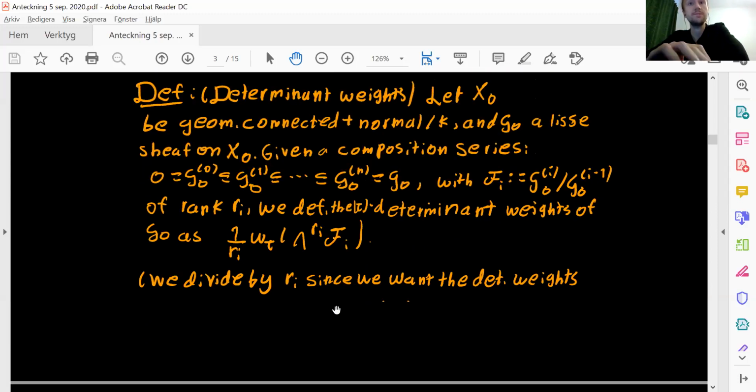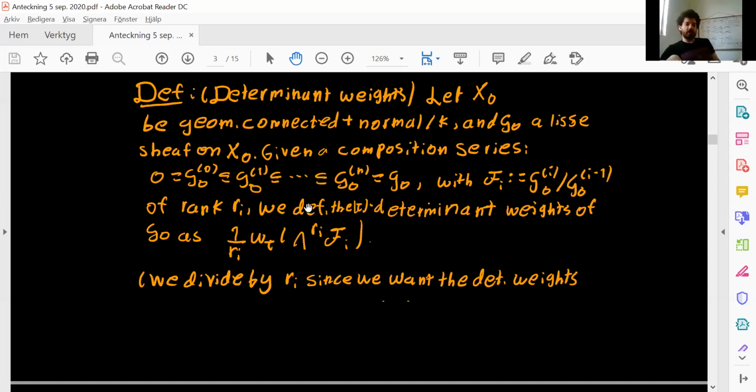So is this definition clear? Do you demand anything about the composition series? I want the quotients to be irreducible, but otherwise no. Okay. So, anyone else have questions about the definition? Because it's important that we understand it. I just wasn't sure why you have the composition series. Oh right, I see what you're saying. Think of vector spaces. If you look at the corresponding representation, you can get this composition series.